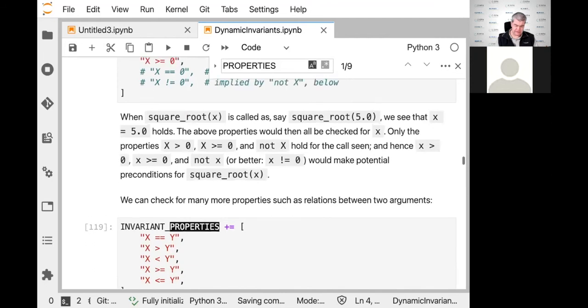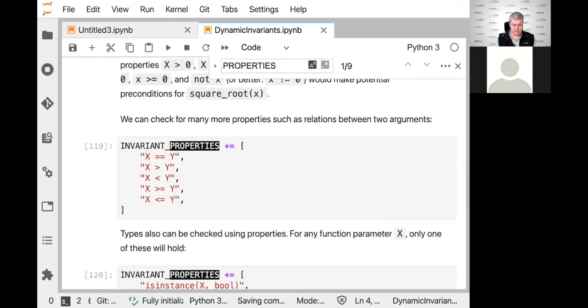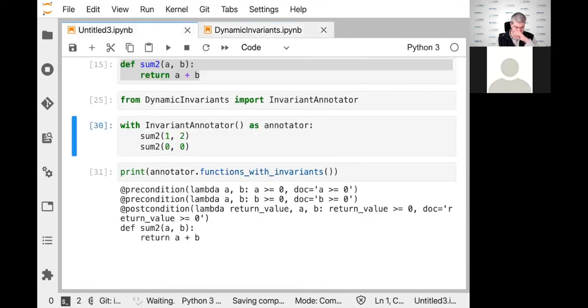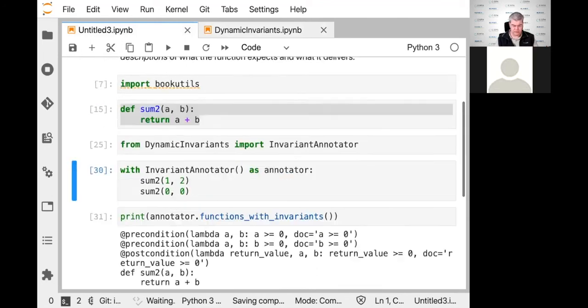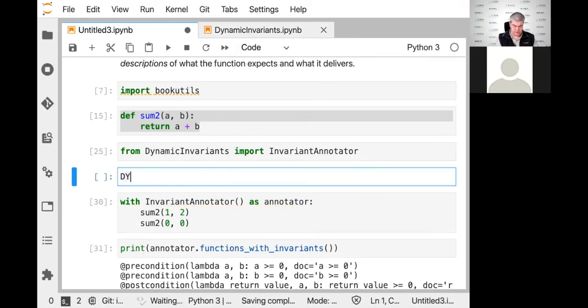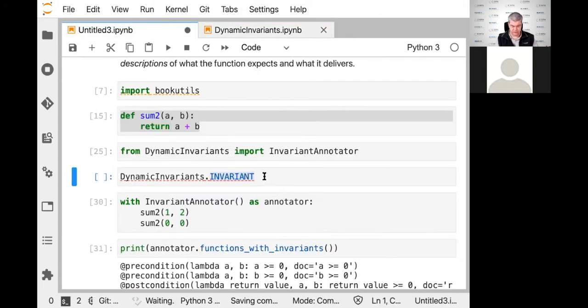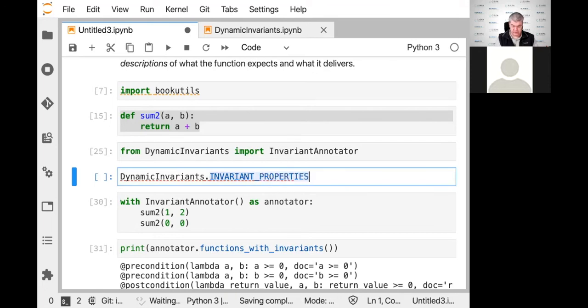So, since all of these normally would be checked and instantiated, and I had tried this out yesterday, I'm just confused why we do not see these in here. So let me just do a little check here. Otherwise, we'll go into a bit of debugging, which is a bit boring. Dynamic invariants dot invariant. Oops. Invariant. What is it? Invariant properties. Yes, of course. So let's see whether everything is in here as expected.